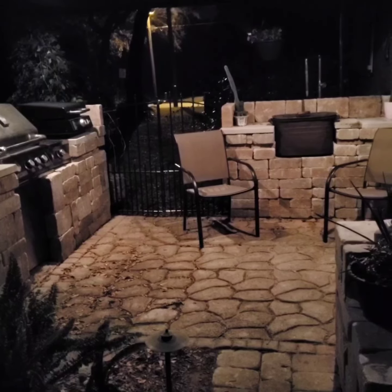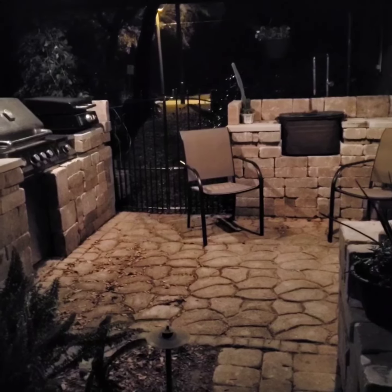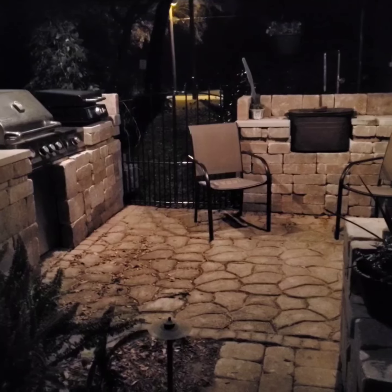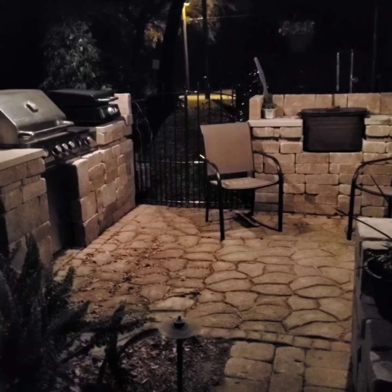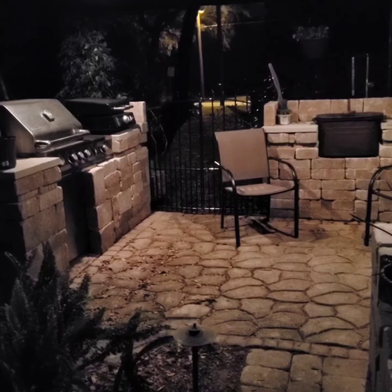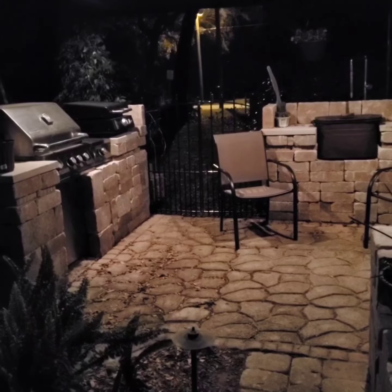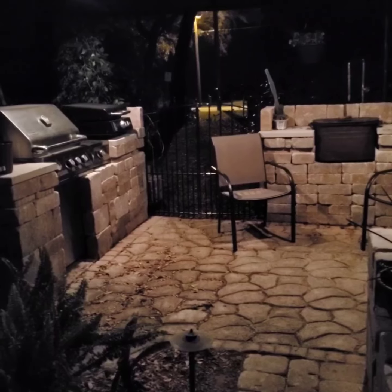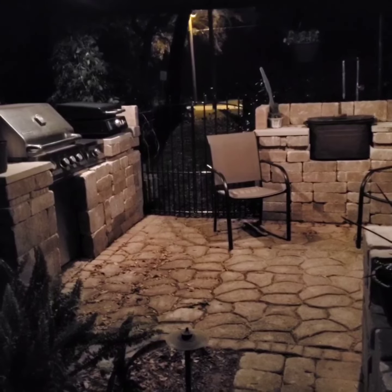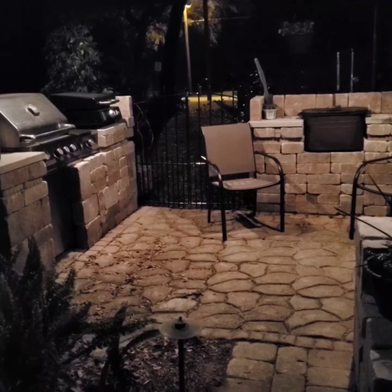Years ago, when I was heavily involved in landscaping, I went to Nightscaping University out in California, where we were taught to ask the clients: why light? What are you trying to achieve out of the light? Are you trying to achieve something aesthetically pleasing, something that is functional? Are you trying to achieve security lighting? What are you trying to achieve with the light?